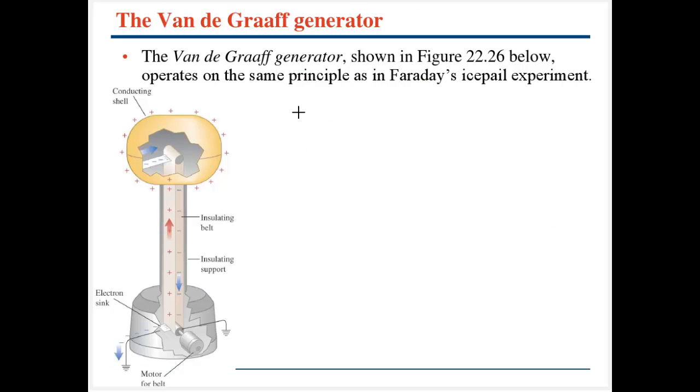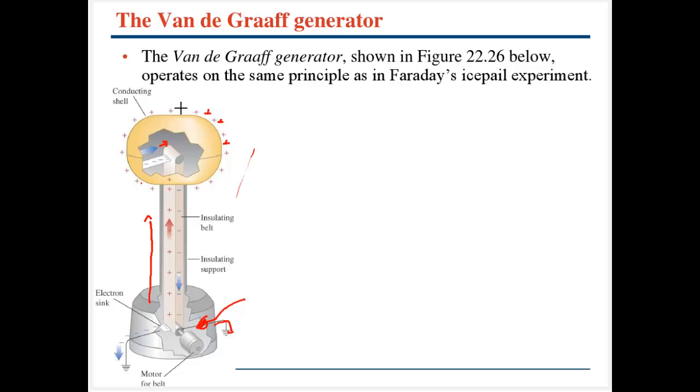A Van de Graaff generator, we'll play with one of these in class, operates on the same principle that all the charge must flow to the surface. Essentially down here we have a motor that's generating positive charge. Think of it as rubbing your feet together or rubbing the glass rod to the fur, and that charge is carried up an insulating belt. It touches the conducting shell, and it rushes immediately to the outside of the conductor. Charge must be conserved. Negative charge is going to flow down the insulating belt and go out to the ground. And it turns out that we can build quite a bit of charge and get some rather large electric fields on the outside shell of this guy.